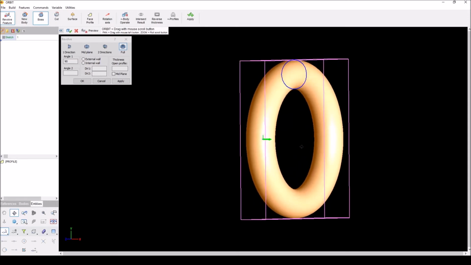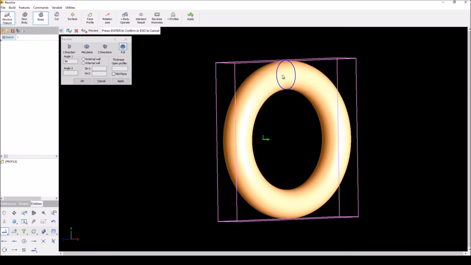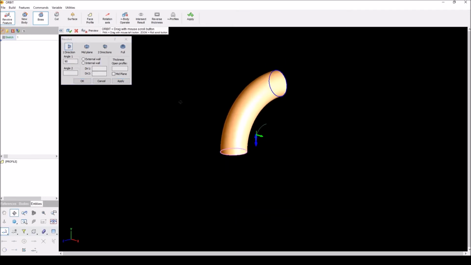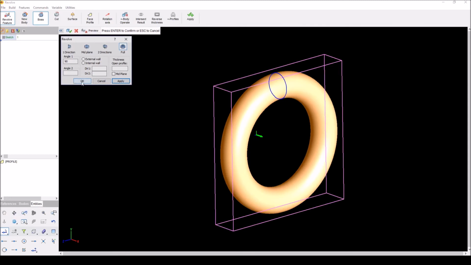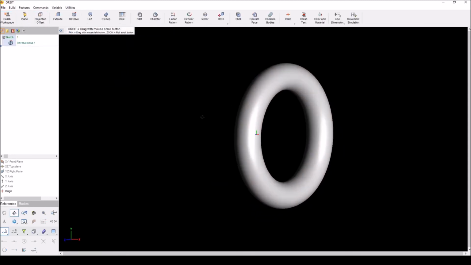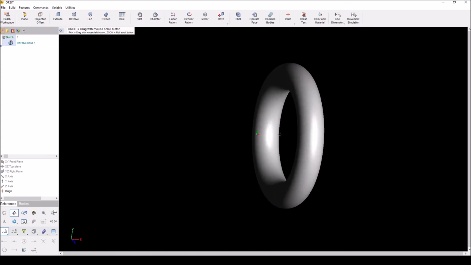So now if I rotate it, I can see it is going to make this donut O-ring shape here. And then all of the same buttons apply. So I can choose 1 direction and just make a 90 degrees. So maybe if you wanted to create a pipe in a CAD drawing of a house, you could use this to simulate that. But I'm going to go ahead and go back and click full and apply and hit OK and green check. And we can see that we have my O-ring here.